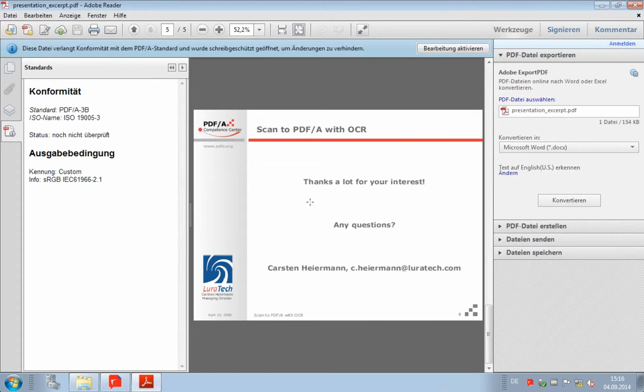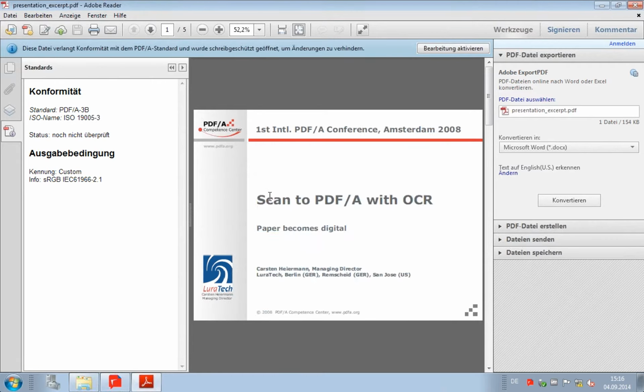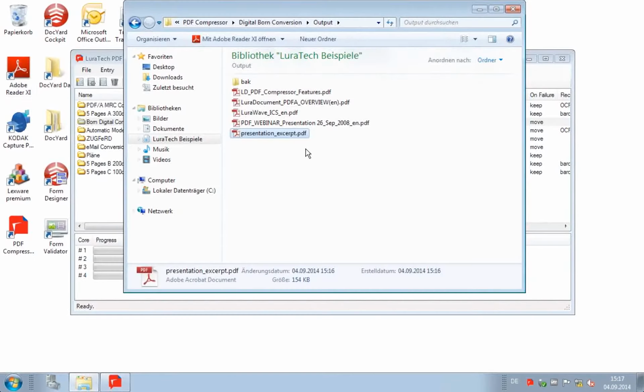It's just a multi-page former PowerPoint presentation, still character encoded in a way that it is not rasterized or something like that. It's really still a born digital document converted into a clearly digital character encoded PDFA 3B file.